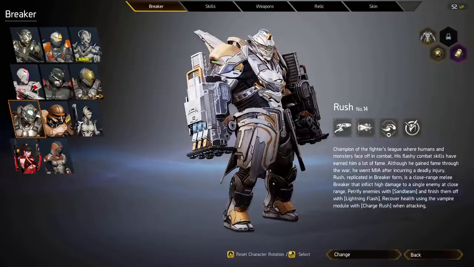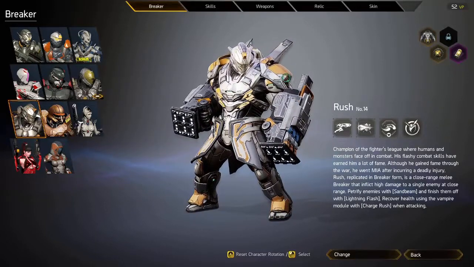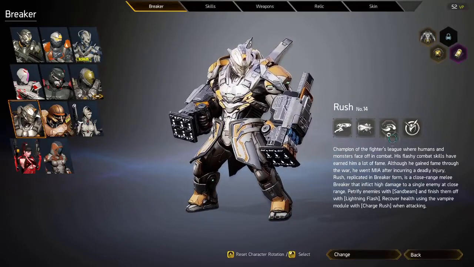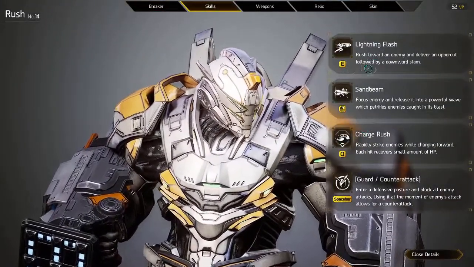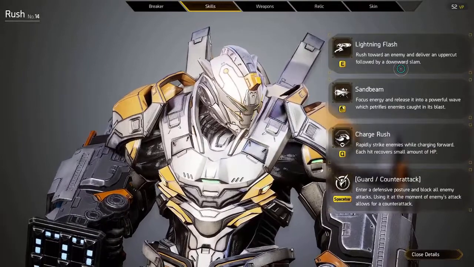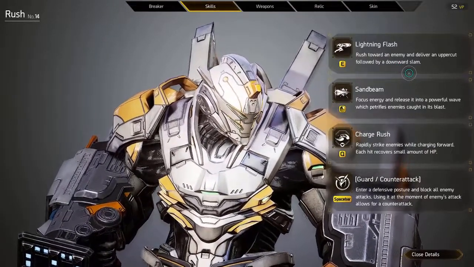And that is Mountain. Here is another melee called Rush. This is the one I've played more than the other ones. He has a lightning flash, rush towards the enemy and deliver an uppercut.